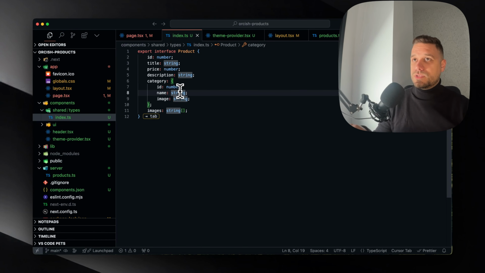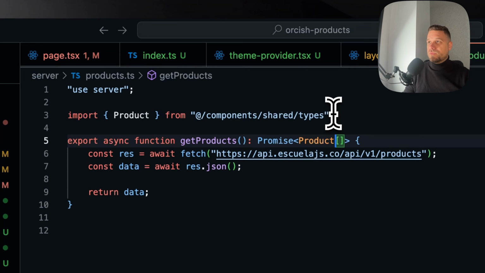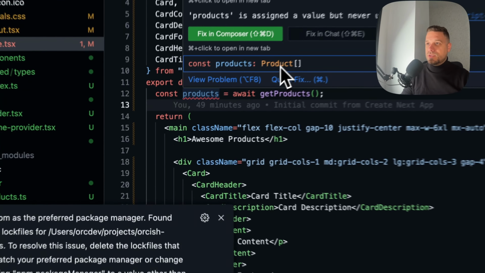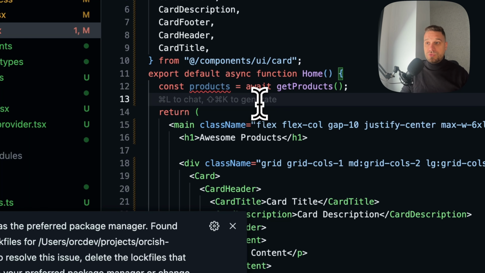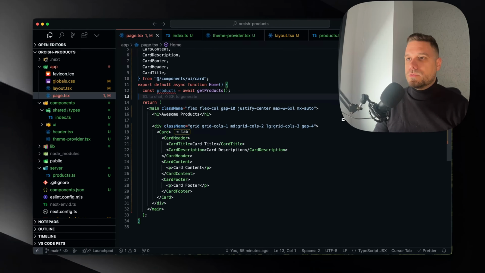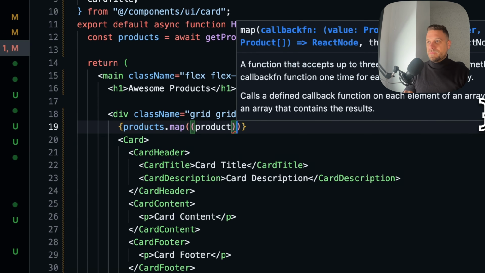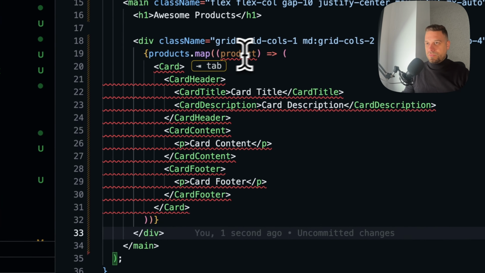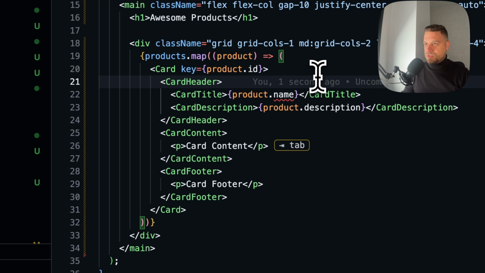Nice. So now inside of our products here, we can return the promise of these products. Now on our page, when we hover our mouse over our products, we can see that we are getting our Product interface, and we can now choose to do whatever we want inside of our card. So now we can map through our products. For each product, we are going to display one card like this, wrapping it inside of our products. Here we need to put product ID for our key, and let's just put name and description to see how it looks. Is it title or name? I don't know. It's title.